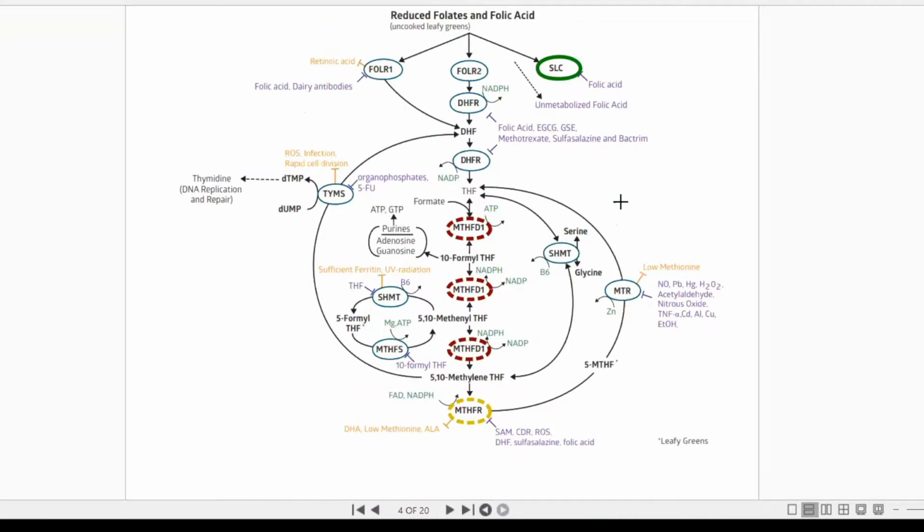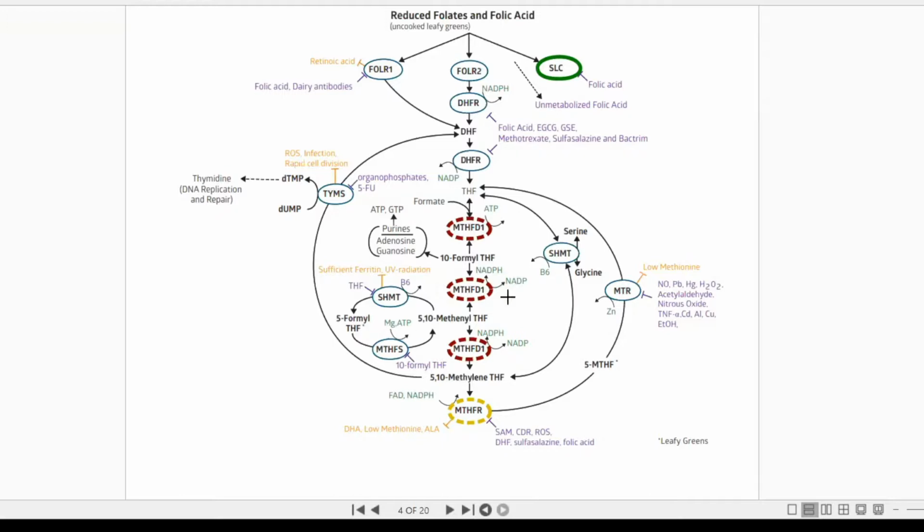But just looking at the folic acid cycle, just follow the arrows down. You can look at things which are going to be cofactors, speed up and slow down. And again, these have nothing to do with whether or not you have a SNP. These are going to influence those genes whether you have a SNP or not. So they're not saying, okay, you need to take these things or avoid these things. Well, the slowdowns you probably mostly want to avoid, but these are not telling you what to do and what to take, just helping you to put things into context.